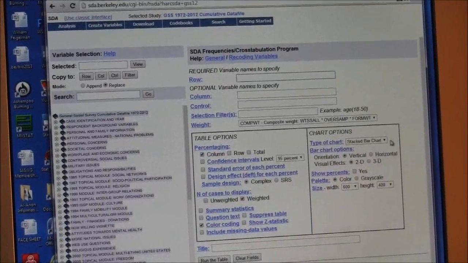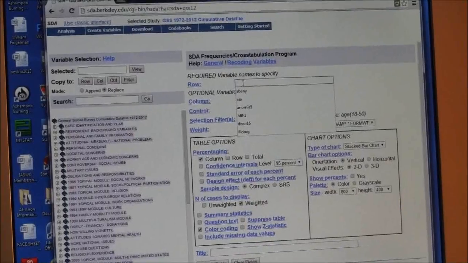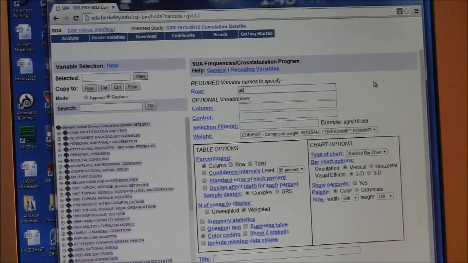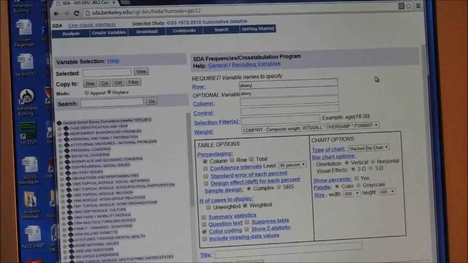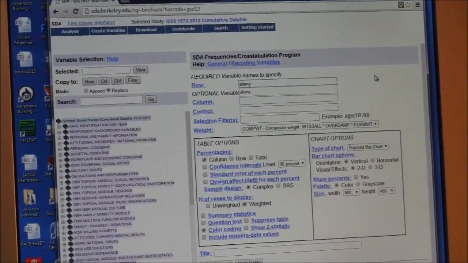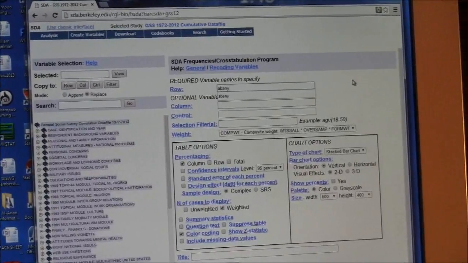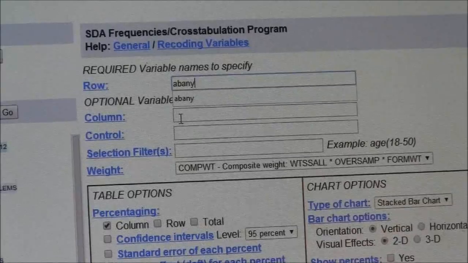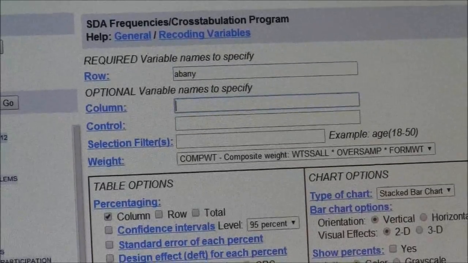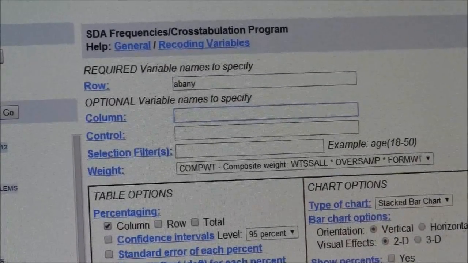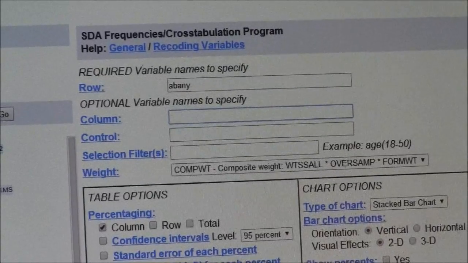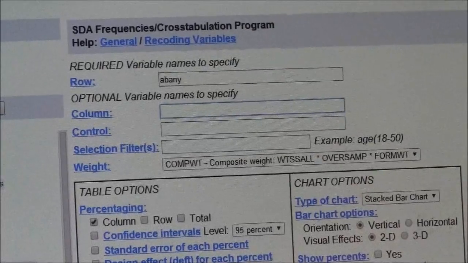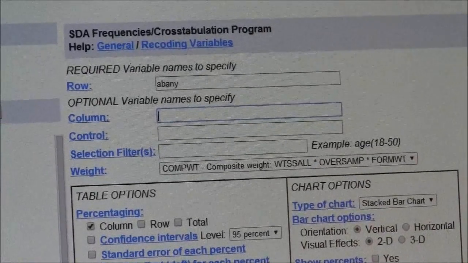And I put in to the row box the variable title ABANY, which is mentioned in the book as accepting abortion for any reason.